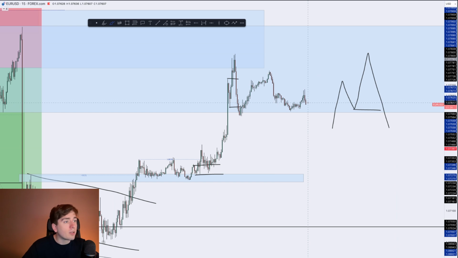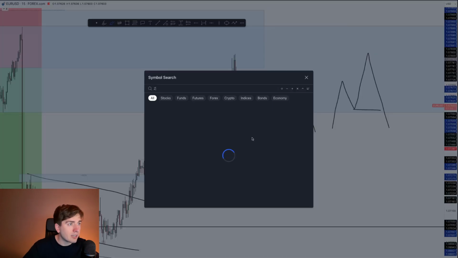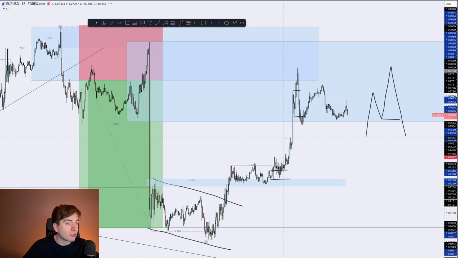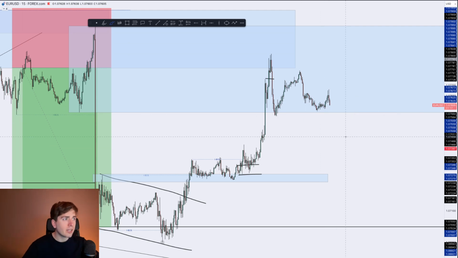Now, what I'm looking for is the downside continuation this morning, at least towards here, and then from there you can either look to play a pullback again, but if we continue to break those levels, then I will be looking for that further downside in line with that overall internal structure. It's what I'm going to be looking at. So that's euro dollar for you.